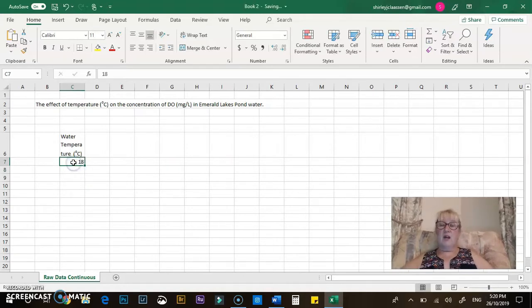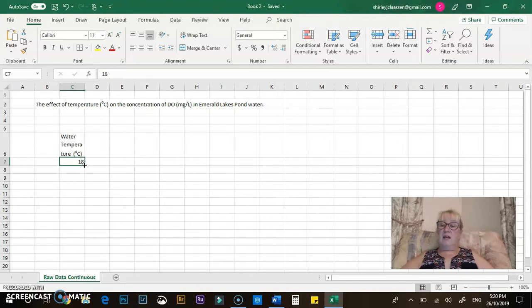You'll notice that I only put a number in here. I don't put any letters or anything else, because when it comes to asking Excel to interpret the numbers, if you've got anything except numbers, it's not going to be able to handle them.